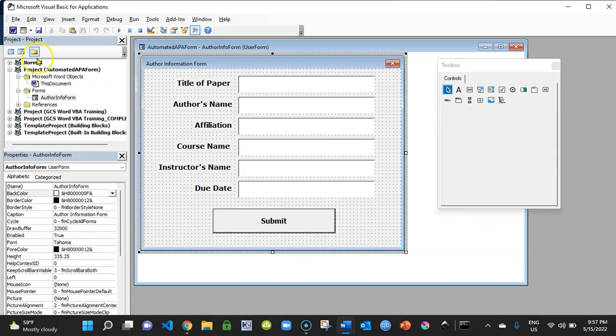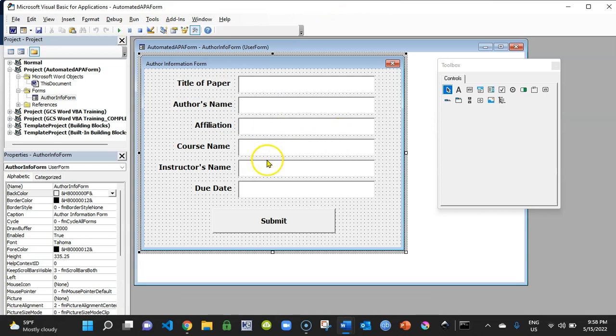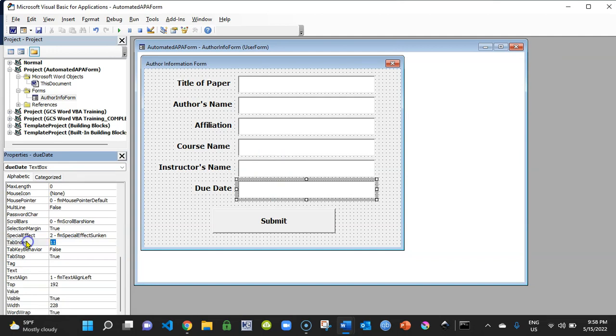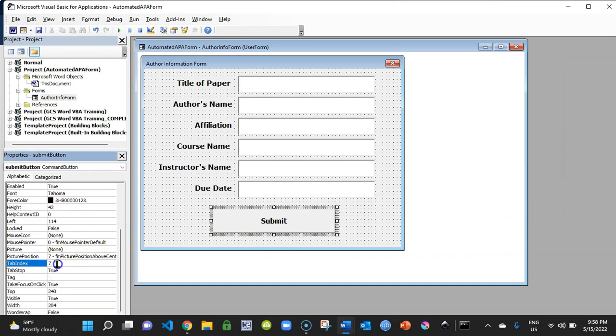Okay. So if we wanted to, we could also look at this. So there it is. Oh, and as you can see, that is very small, so that's not going to look good. But we can test our tab index. There we go. Whoops. So 0, 1, 2, 3, 4, 5, 6. So that's, I got to fix that. So I'm just going to stop this. So our due date should be 5. Tab index 5. There we go. And then this should be tab index 6. Okay.